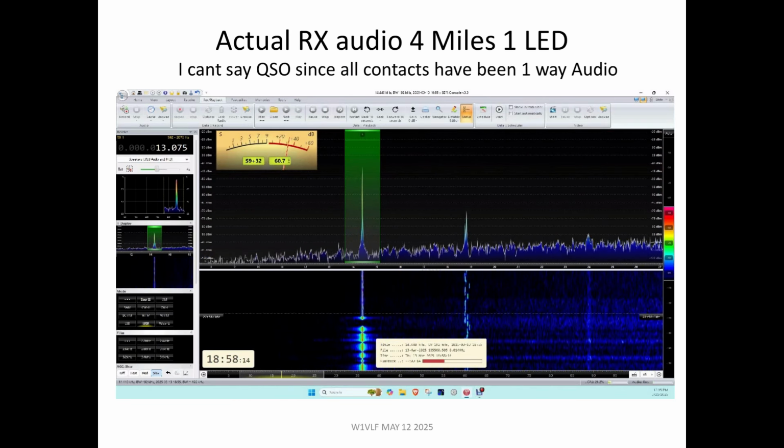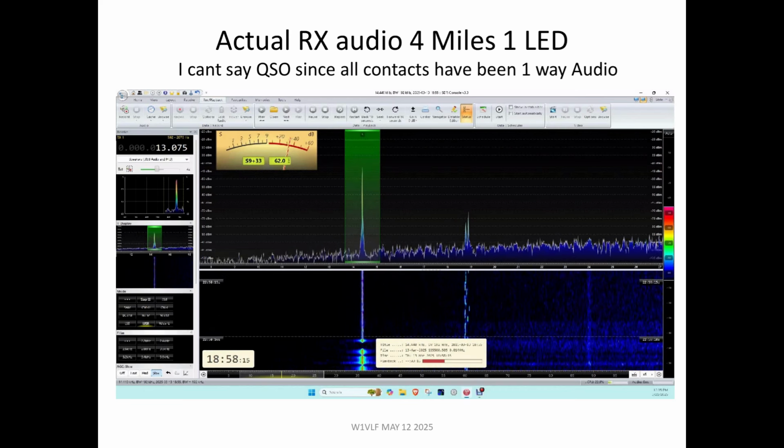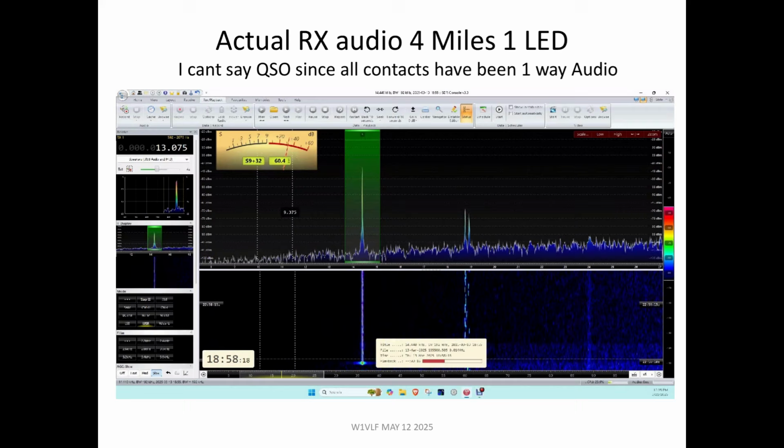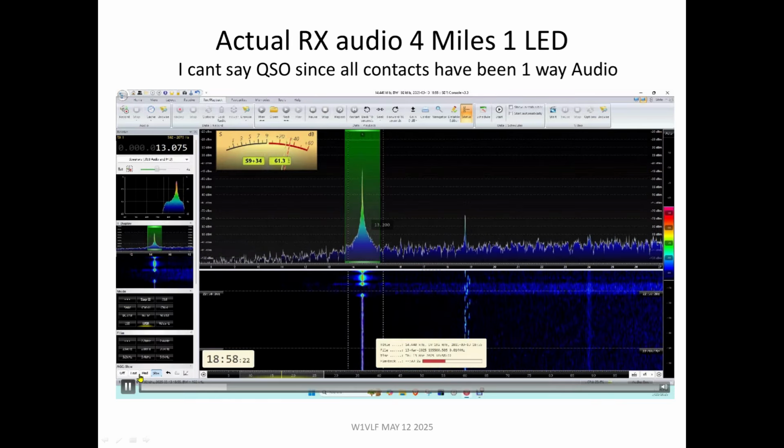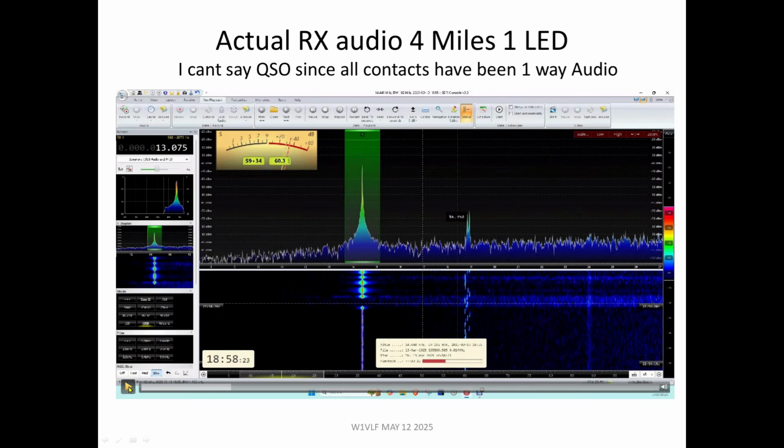Okay, if it wasn't apparent, that's the 140 LED array. That is just pure CW, very basic setup. I'm going to pause this for a second because my audio is very, very low. But this is the 140 LED array right here. And this is the one single LED. One of those 5940 LEDs, 45 cents.